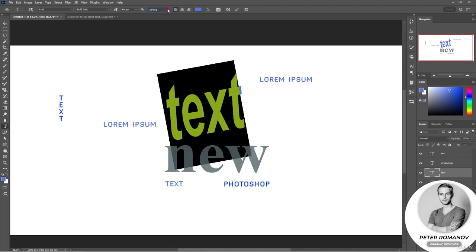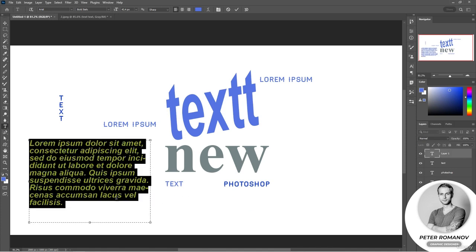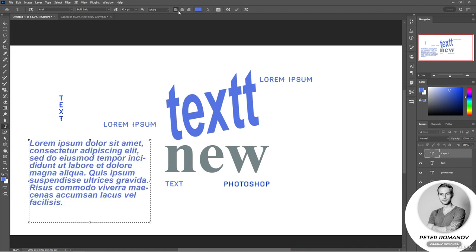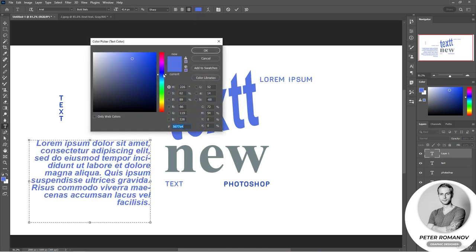A little further, you can see the windows that allow you to align the text. I think it's not worth stopping too much here, because these options are similar to the well-known options in Word. And if you have some big text typed, well, not 3 words like mine, but exactly the whole text, then you can select it and use one of these buttons to align it to the left or right edge. Next comes a window related to the color. Well, everything is clear here. Choose the desired color and click OK.